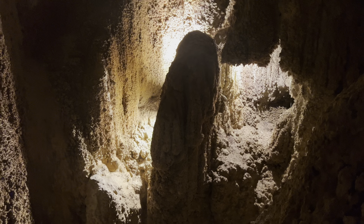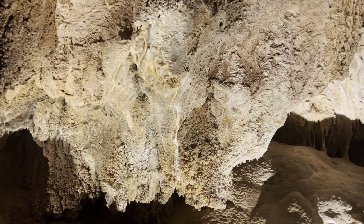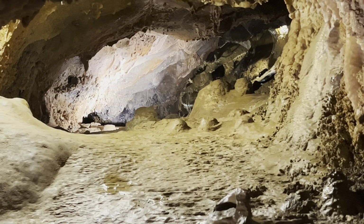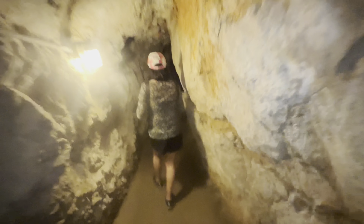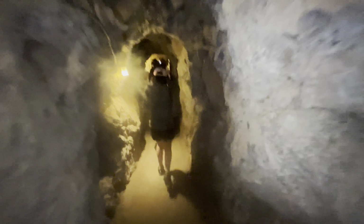So we're about 30 feet underground here now. Now, with this first part of the tour, it's the historic part. And back in the 1890s and 1900s, Darrow would actually let people snap off stalactites as a souvenir. That's before they knew it takes 1,000 years to grow 1 inch. So all the formations that we do see later on, keep in mind, again, it takes 1,000 years to grow just 1 cubic inch. But that's why in this first part you don't really see many.